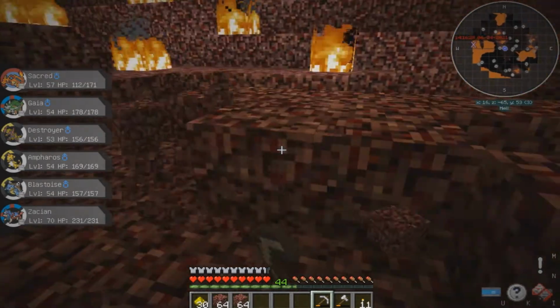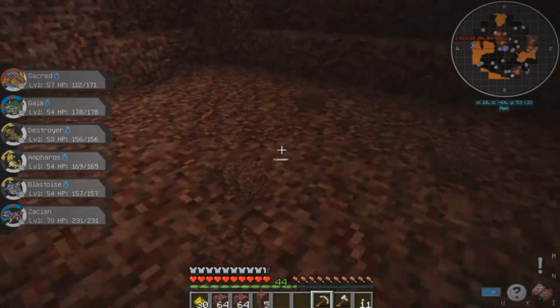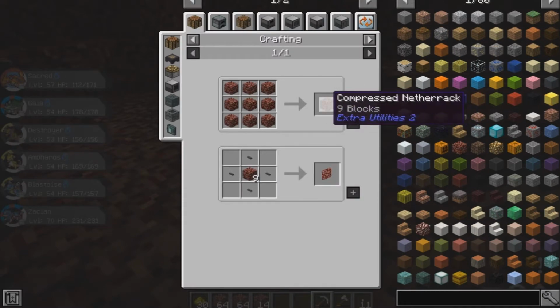But I'm just out here doing the thing, trying to get all of this netherrack. Because I'm pretty sure we have to smelt it first, right? Yeah, we have to smelt it first, I'm pretty sure. Pretty sure, at least. Let's see here. Netherrack. Compressed netherrack. Let's see here.